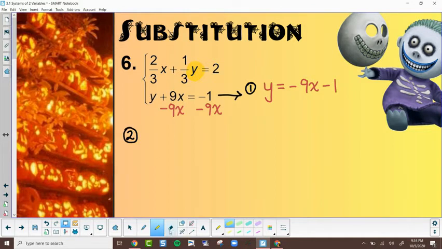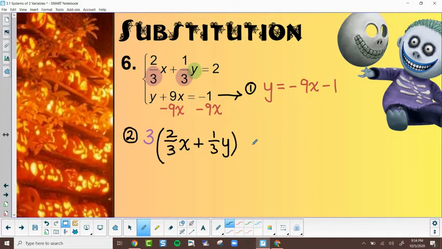Okay, so usually with substitution, I would take this and plug it in for y at the very top. But I think that's a little bit hard to do because one, I see a lot of fractions. So I'm also going to color that so it's a little bit easier to see. So what I'm actually going to do is try to clear these fractions just so it's a lot easier for me to work with. Well, for starters, I can see that I am dividing by 3 and I'm dividing by 3. So here's what I'm going to do. I'm going to multiply that top equation, everything by a 3. And the nice thing is, math says, thank goodness, that as long as I do it to both sides, I'm in the clear. So I'm going to multiply both sides by a 3 because I want to try to get rid of this fraction.